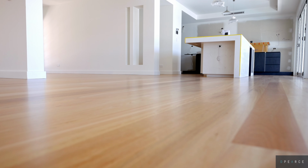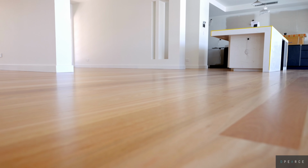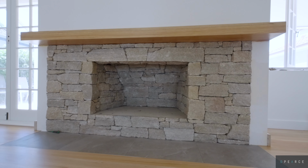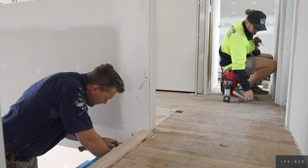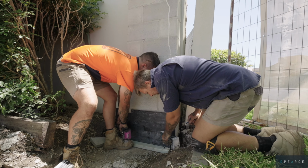The guys from Northern Suburbs Timber Flooring seriously have smashed this one out of the park. The timber flooring in this home is absolutely beautiful. The species, the quality of the timber, the quality job they did laying it, and the incredible job that the guys did sanding and polishing it. It's just amazing. We've had Sam and the team here from Beckett Stone. The fireplace is all finished, got all the stonework done. Our guys on site have done an incredible job. Tim and the boys did the timber balustrading and all the feature timber bits around the house.